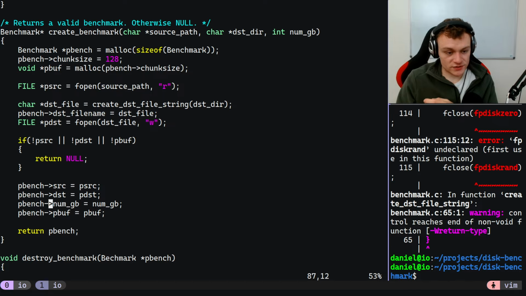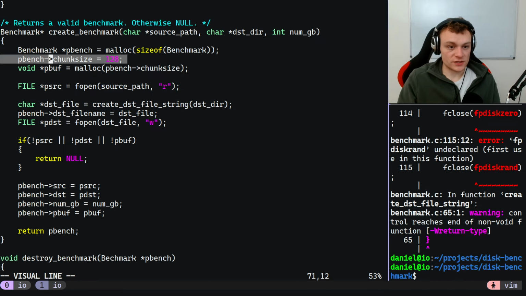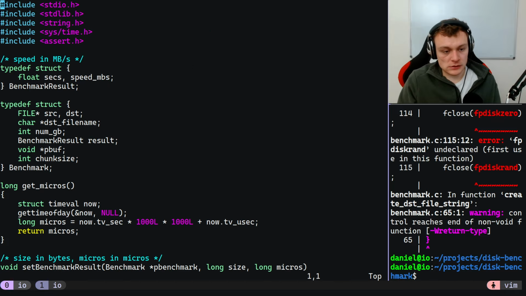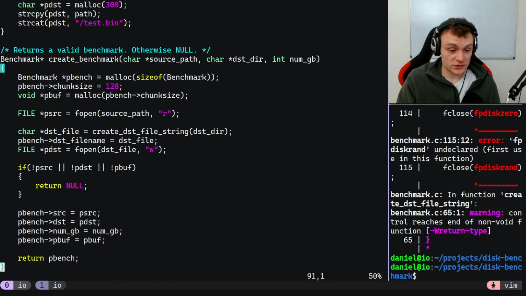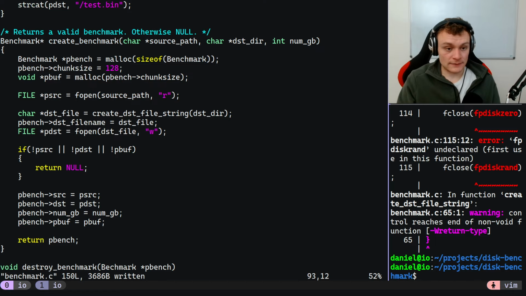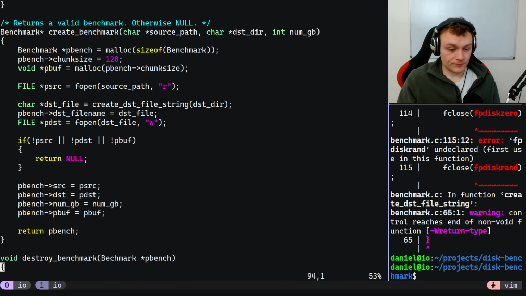So we set the source, destination, number of gigabytes, p buffer, chunk size down here. I think we have it all. Benchmark result is kept null as long as no benchmark result exists. Okay.